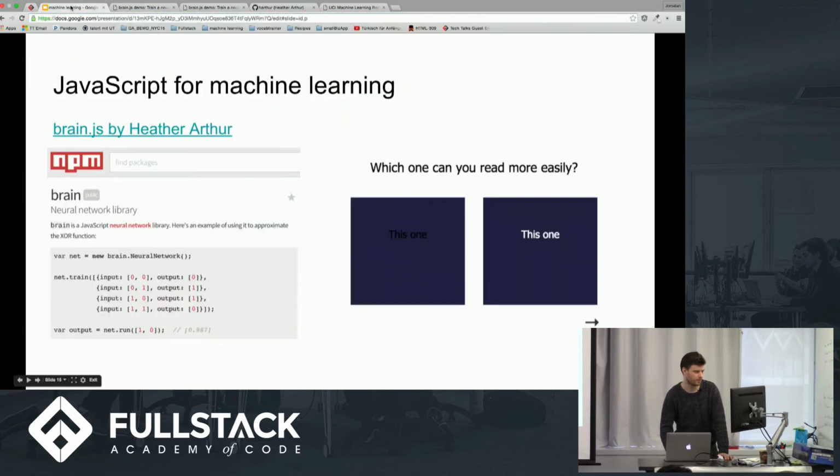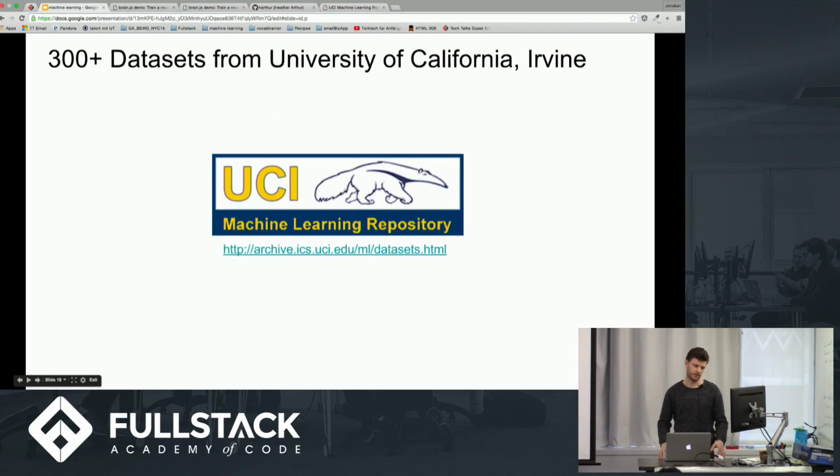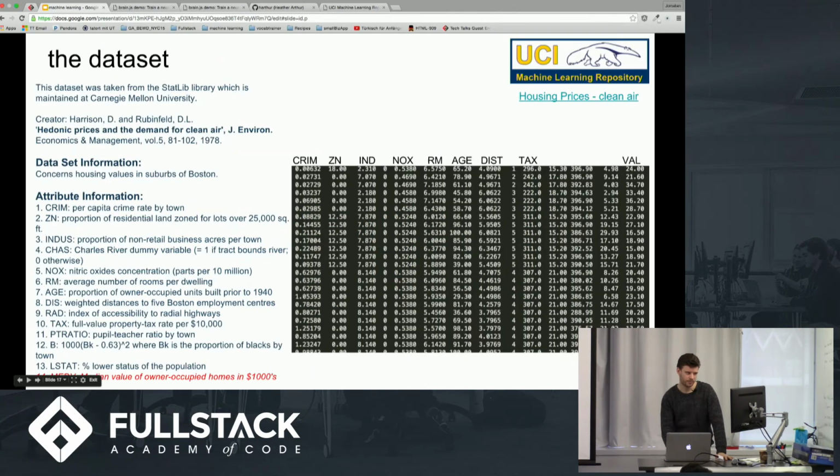The other thing I wanted to mention is data sets are hard to come by, or rather it takes a lot of effort to clean up your data. For example, in the example of the image database, to make sure they're all exactly the same dimension. But there is a repository at the University of California, Irvine, that has 300 of such data sets. And I took one of them about housing prices. This is a bit old. This is from the 80s.